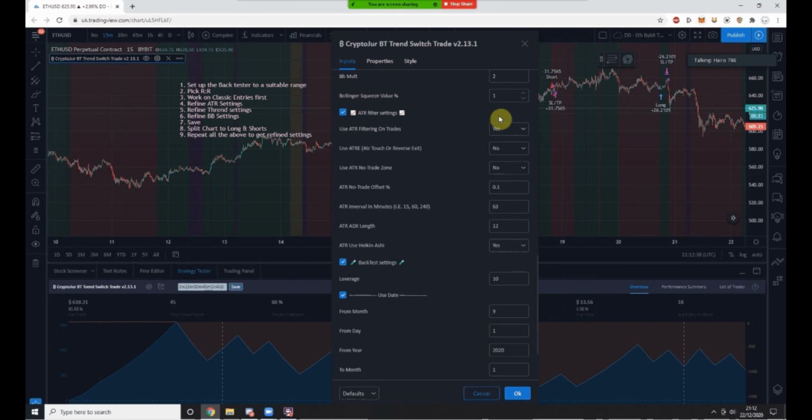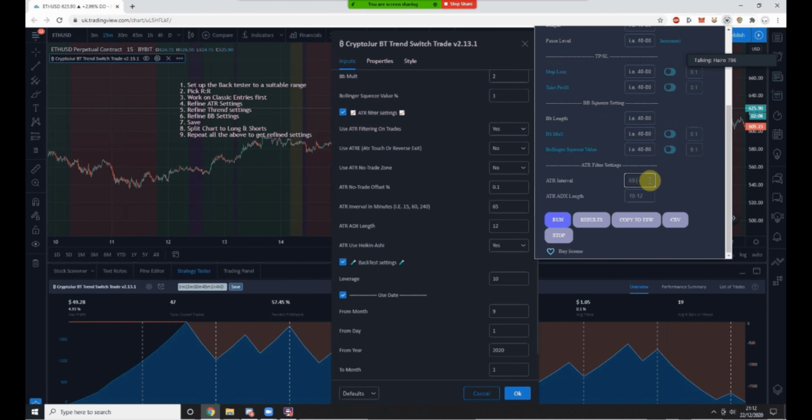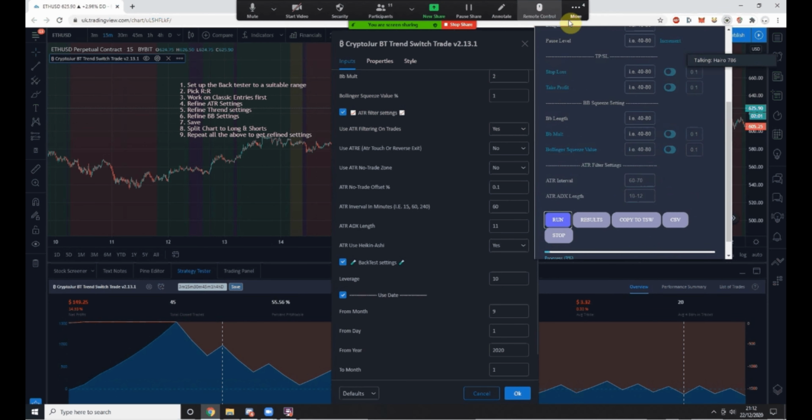So let's pause it there because I just want to make sure that everyone's following me for now. I might let this run in the background. I don't know if it'll finish in time. Yeah, it probably won't. Let's stop this. Let's do a smaller setting so we can see some results, and I'll take some questions. Let's run that.